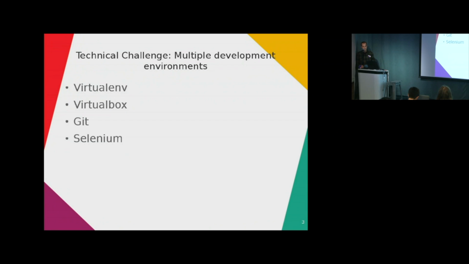So the one I thought I would bring was managing multiple environments. And to do that, we use a few tools. We use VirtualEnv, VirtualBox, Git, and Selenium. These tools are probably familiar to most of y'all, so I'm not going to really go into how they're used, but I wanted to point out how we use Selenium.